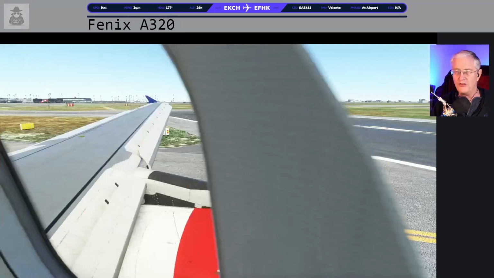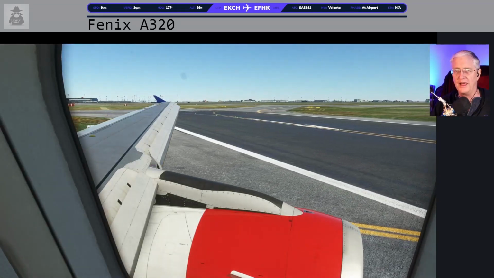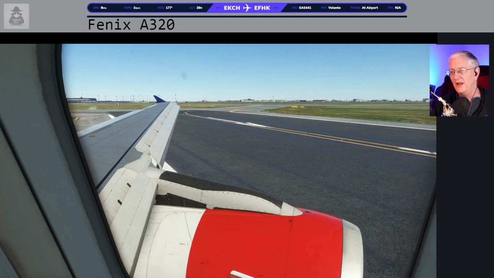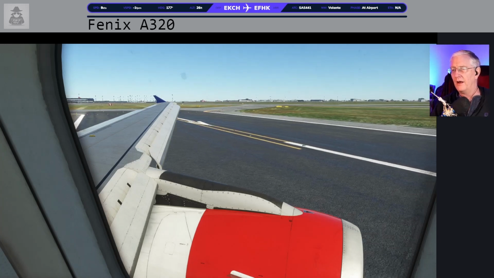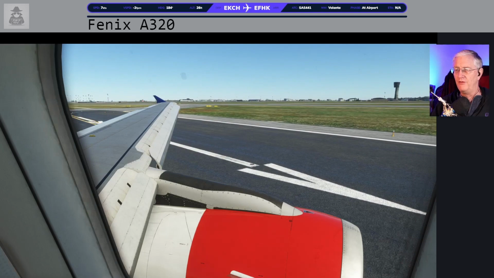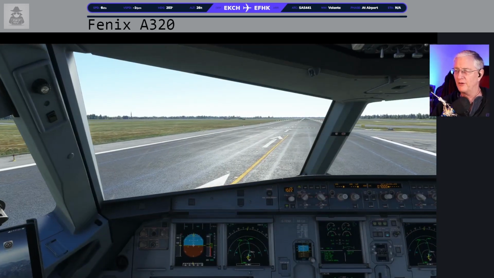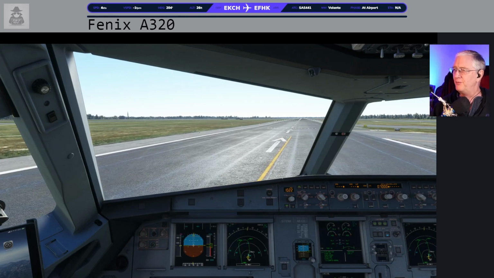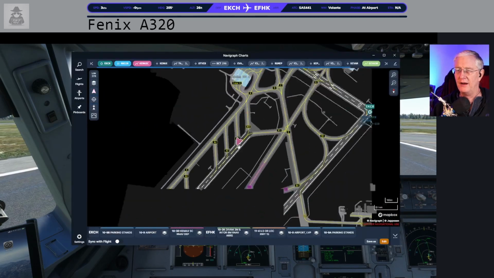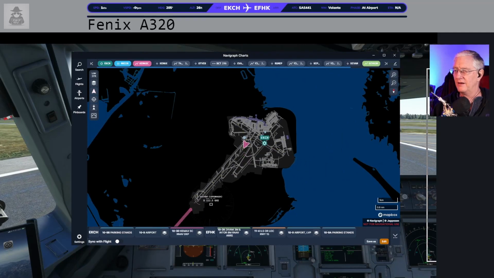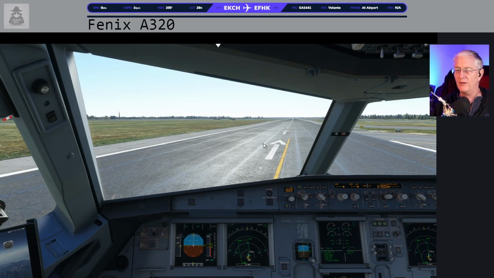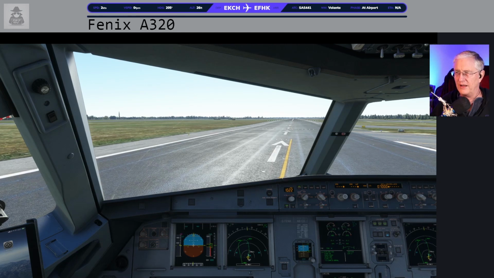It's always fun to watch yourself as you taxi onto the runway from the cabin view, which is most of the views that we're all going to see. And if you can taxi and line yourself up from the wing view, then you're a really great sim pilot. Now at this point in time, as we're going out, I'm going to go ahead and zoom this map out a little bit. And I think we're almost ready to go. Uh-oh, we slowed down and stopped. Whoops. Keep going, airplane. I probably put a little bit of pressure on a toe brake, and that stopped us.